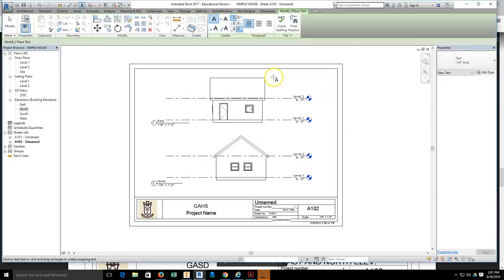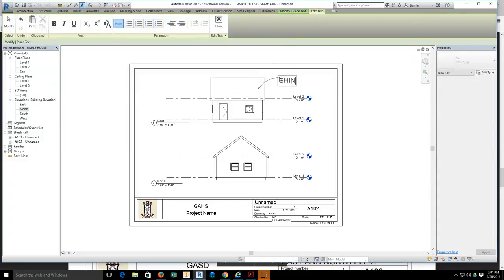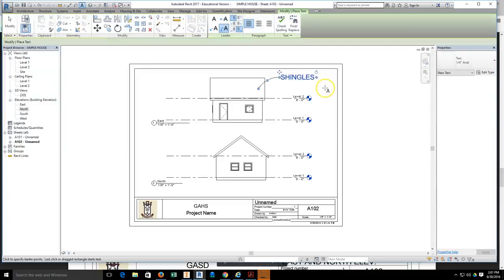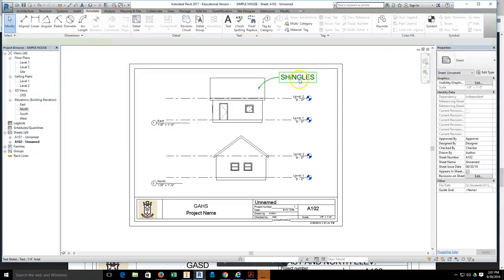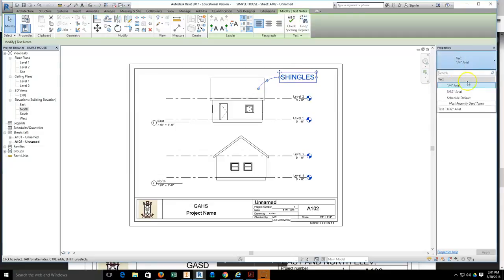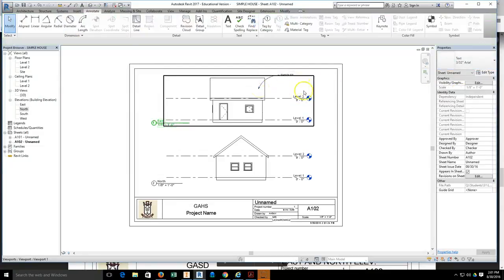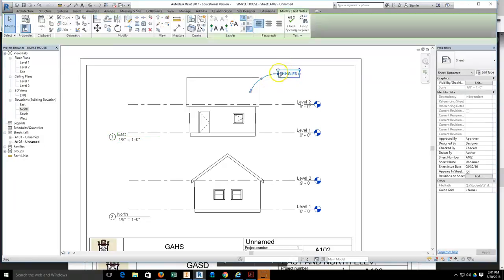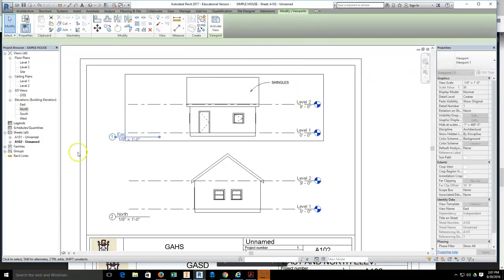So we're going to come back. I'm going to grab my text, and I want to actually start with the leader first because I want to be able to click on the roof and pull off to type in the asphalt shingle. So instead of starting with the text, I'm going to start with the curved leader. So I select the curved leader. I'm going to click on the roof, and notice I come off with the arrow. Then I'm going to click again, and I'm going to type in shingles. I'll click off. And now my text is actually way too big, so I hit escape twice, and now I can change the size of my text like so, and it is far more proportional than that giant 1/4 inch. And we'll pull it down in here.